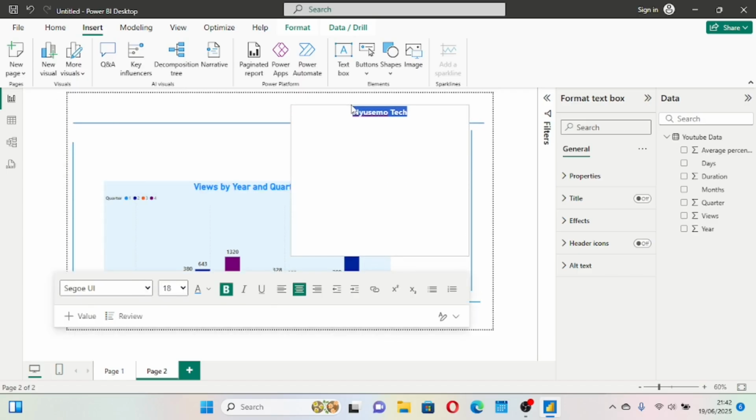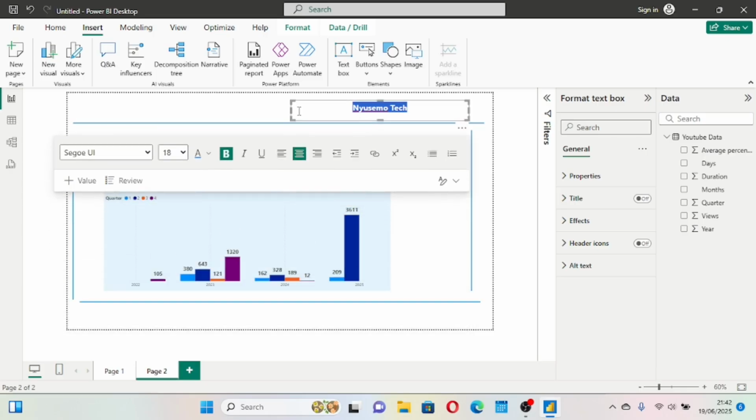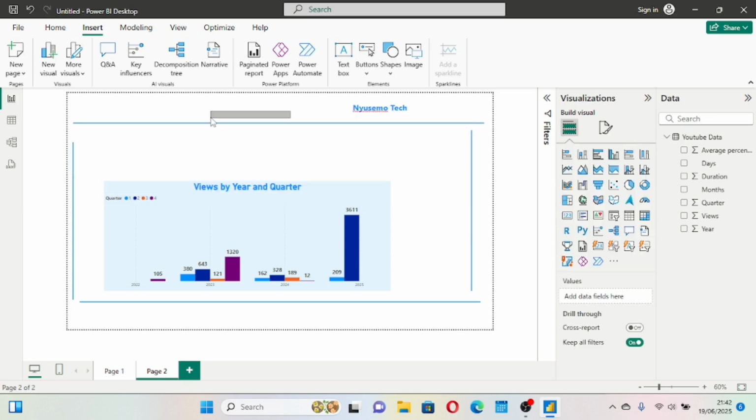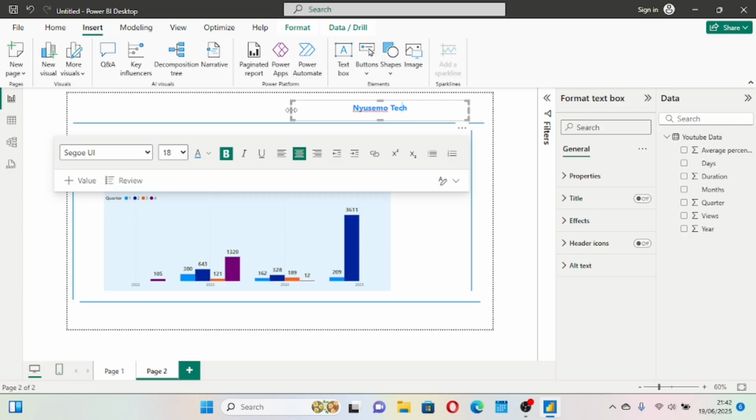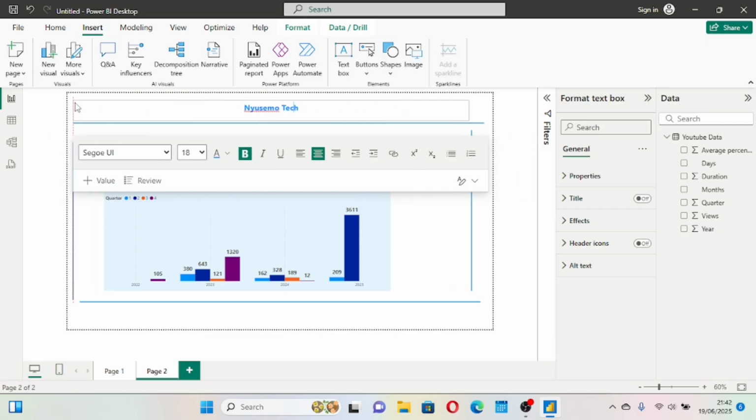But many times, this is the technique I use to move this around my Power BI platform. So I can come here now and write anything, maybe a title or a name of my dashboard, etc. I can add whatever I want to add here and make this really good.